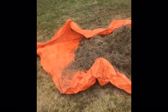It's coming down pretty hard. I just vacuumed up all the dead grass and all the thatch and everything, put it onto the tarp. So I'm glad I got that done, because you don't want to power rake in the rain. It was dry when I started. If you power rake when the grass is wet, you'll just end up tearing up the lawn. So you want to be careful.